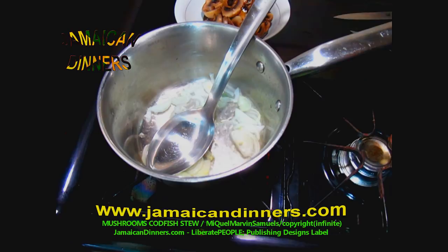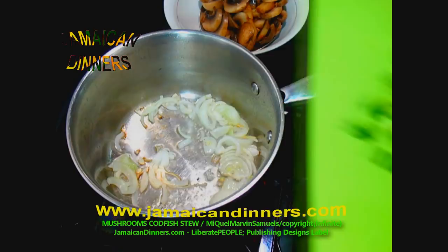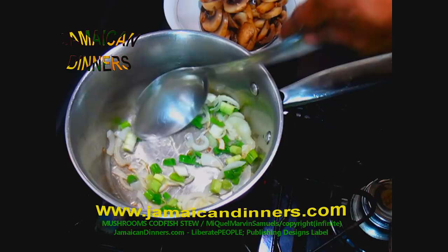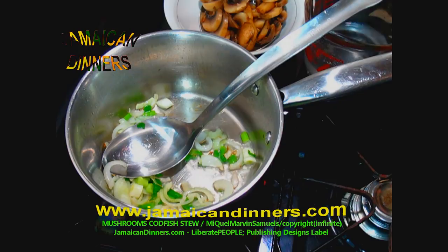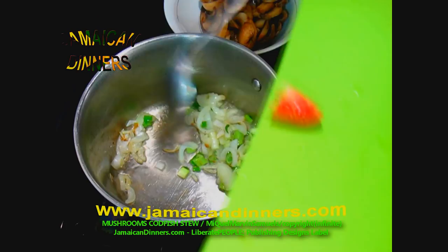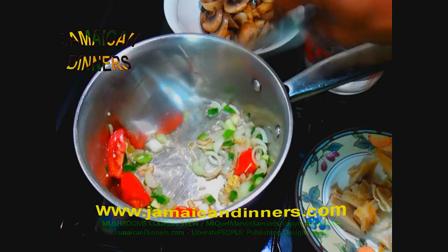Stir in the onions a few times, allow to saute. After 20 seconds, add diced scallion. Stir it in a couple times, allow to saute. Stir it in a few times. Get water ready. The stove's gauge is on 4, medium low. After 15 seconds, add mashed garlic and tomatoes, your chopped tomatoes. Stove's gauge is on 4, medium low. Stir it in a few times.